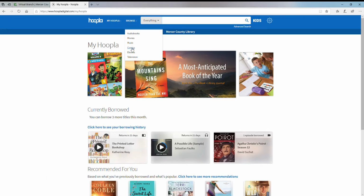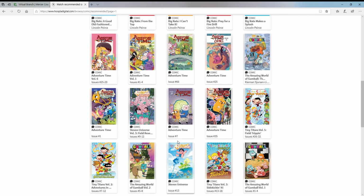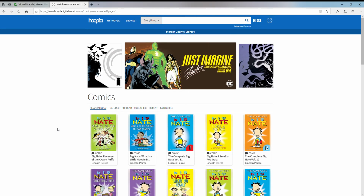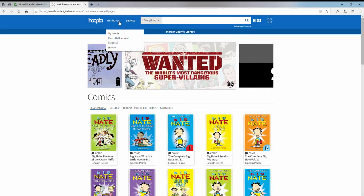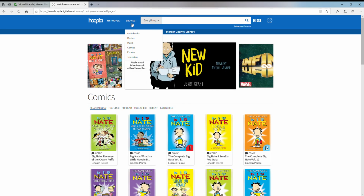The comics have a very similar display. Comics is a little more of a catch-all. You'll see that it's got graphic novels as well as comic books. For example, here's comic books. There's an issue number here, or you might get a group of issues for those comics that are released on a monthly basis. And then you'll see things that are, like I said, graphic novels. And you'll see also the manga and the anime in here as well. I didn't currently borrow any comics, so we won't be looking at how they work. It is a very similar experience to the eBook.